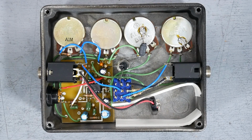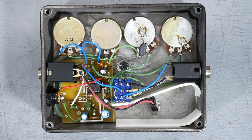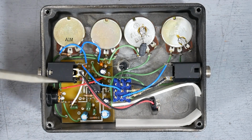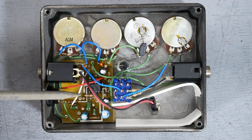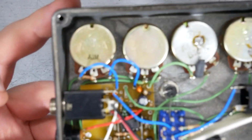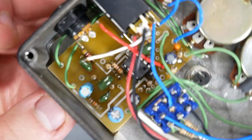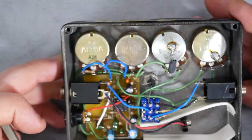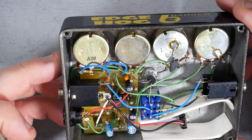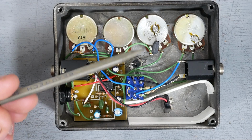All right, so here's the inside of the Barber Edge Hog. So just looking around, the board here appears to be pretty homemade looking. I'll give you a better shot of it later. It looks like a single op amp. A couple probably pull down resistors right here.